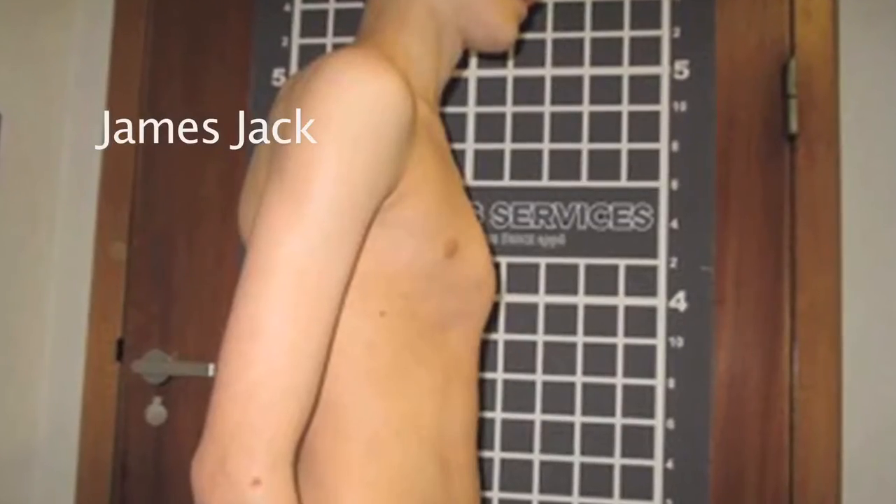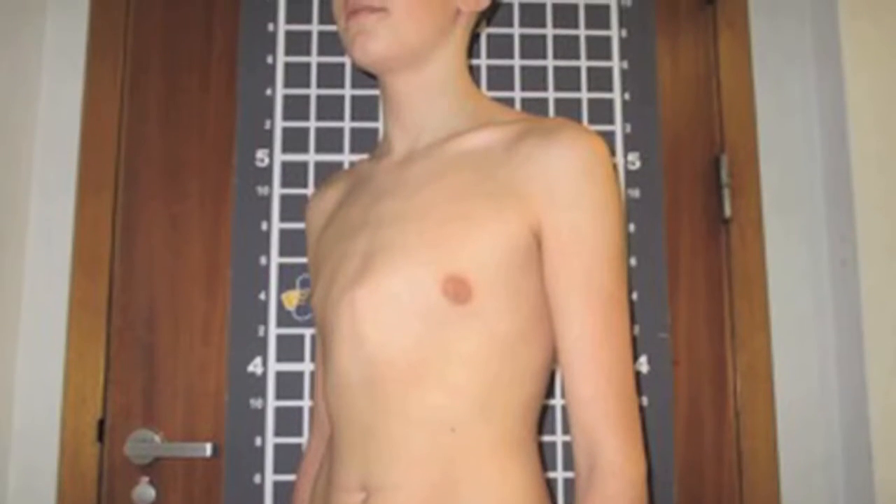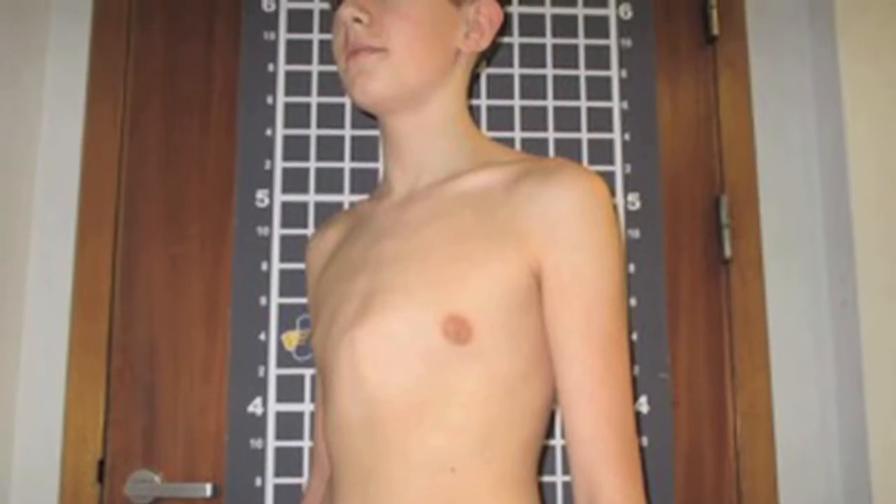It looked like I was pretty much different from everyone else in my chest. Like I was less of a person because of it. Everyone's taking their shirts off, getting tans, things like that. When I had to do it, it was quite embarrassing — I tried to hide it, leaning over it. Obviously I wanted to see if there was some treatment for it, but most of the things were just surgery, which I didn't want to go through.